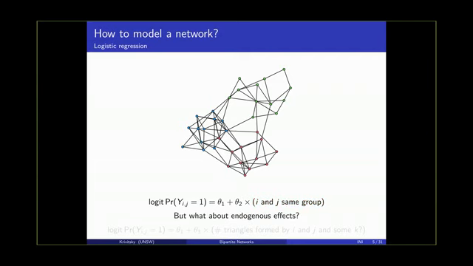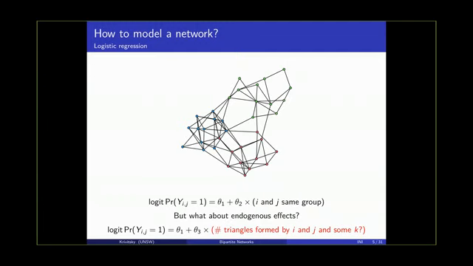But then we have endogenous effects, and there, maybe we want to model the effect of having a friend of a friend be a friend. We might model that by counting the number of triangles formed by i and j and some third party k. But now we have a problem, because we have a network on the left-hand side and a network on the right-hand side. So it's almost autoregressive.